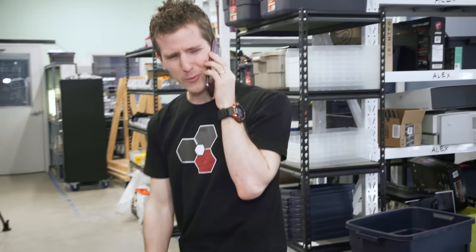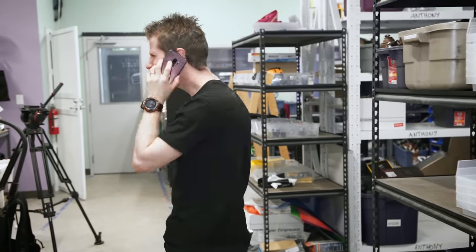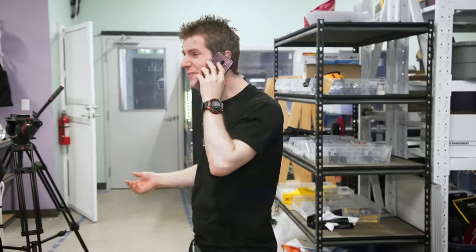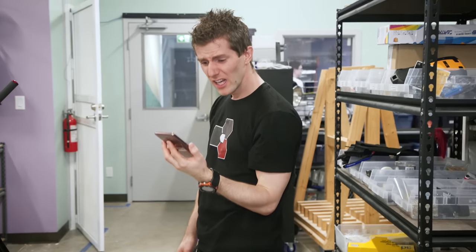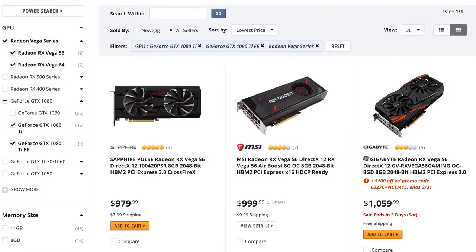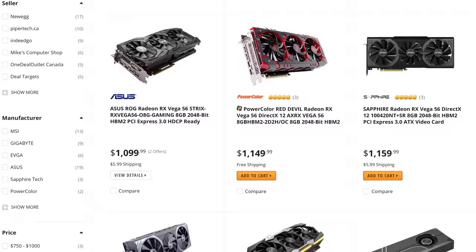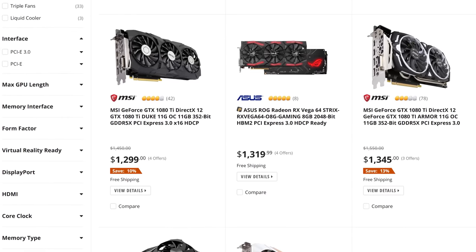Wait, I'm sorry. What? 1080s are going for $850 to $1,150. 1070 Ti is at $730 to $975. Vega 56s for just under to over a thousand dollars. There are cards out there going for almost a thousand Canadian dollars that we declared not a great value at about half that when they were released.